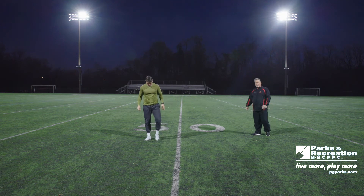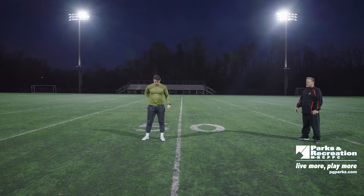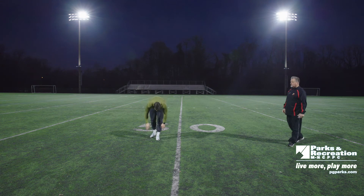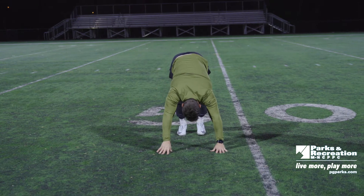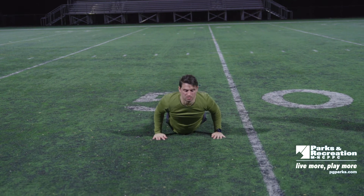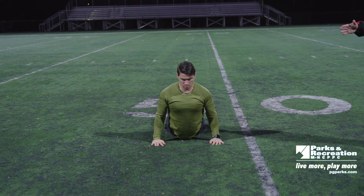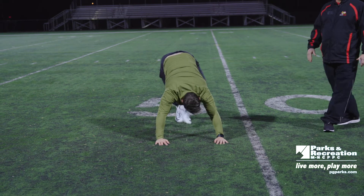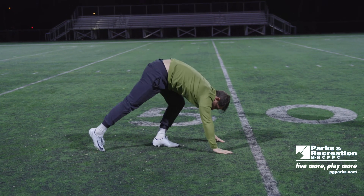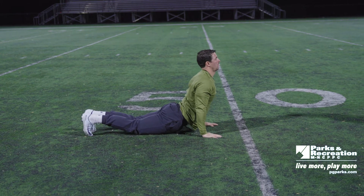The last thing he's going to do is a down dog. He's going to lay down and try to get a stretch on his upper body. He puts his pelvis to the field, pushes up with his hands, and exposes his chest. That's contracting his back and giving range. It actually helps with your hamstrings and your glutes as well. You can see the angle — chest is up, the back is stretched out.